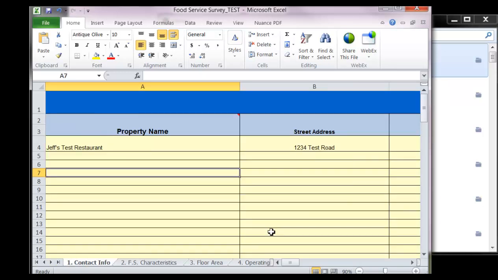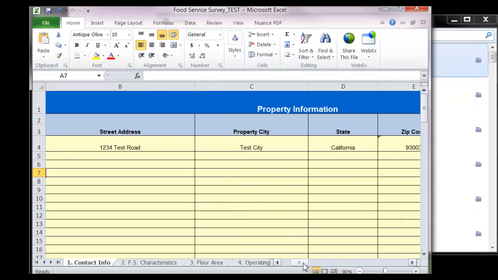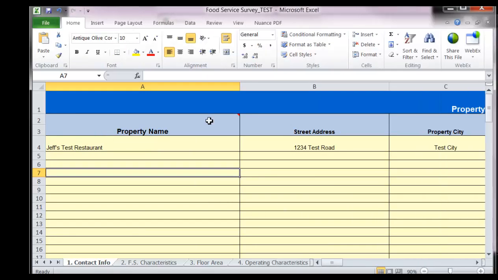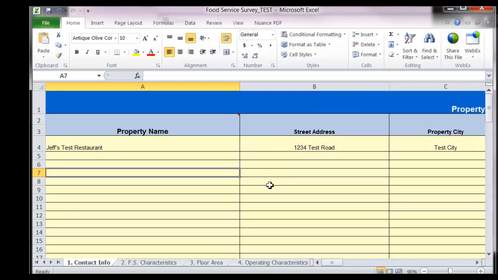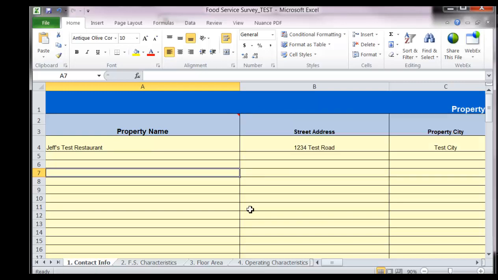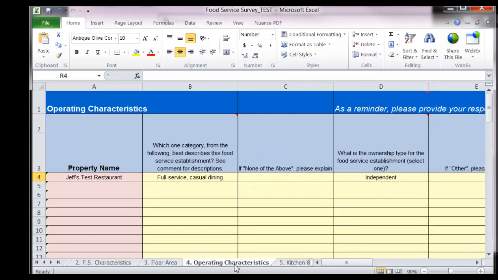So, a couple tips and tricks. Number one, these little tiny red corner things here are actually notes, and that'll help you work through the survey and get all the instructions that you're going to want and need, and these are really important. I would really hover over this, and I'm literally just hovering my mouse over that little red corner there. And you'll notice they're all over this entire spreadsheet.